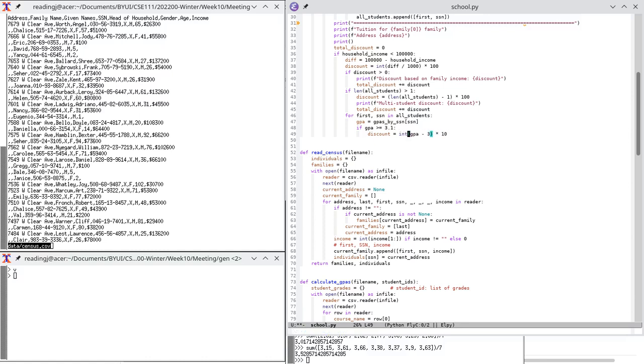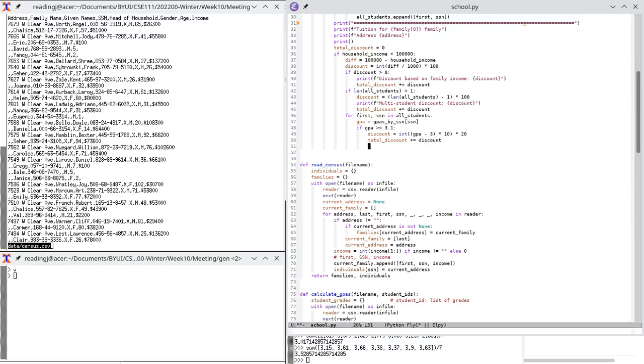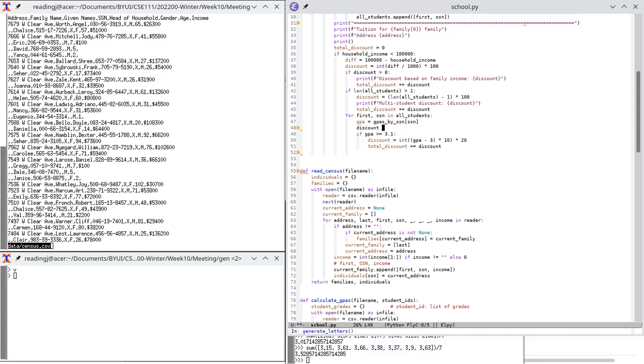I need the int of that times $20 per point. Total discount plus equals discount. I need to set it to 0 because I'm just going to print out each student.